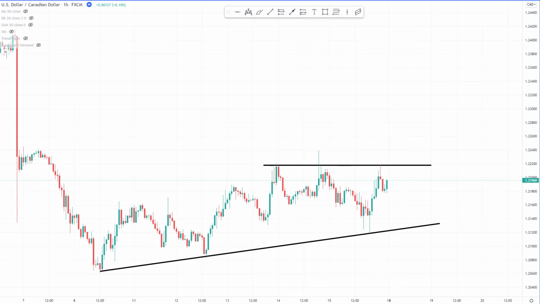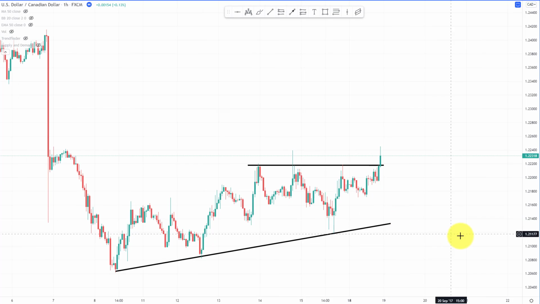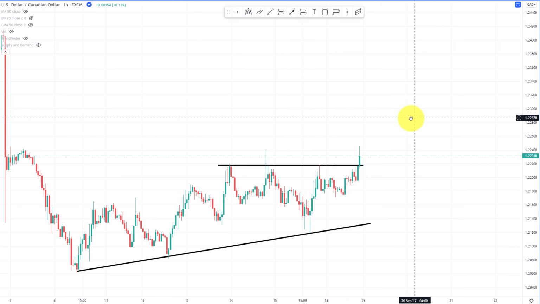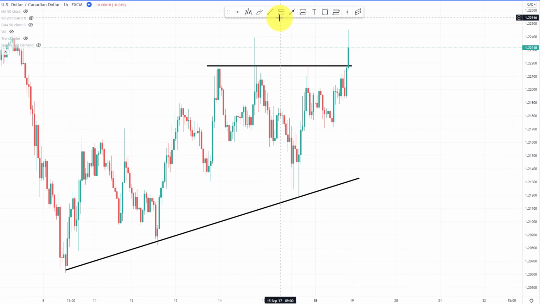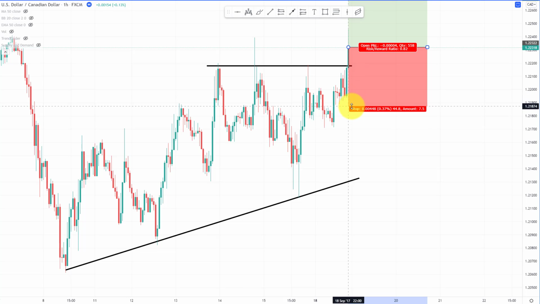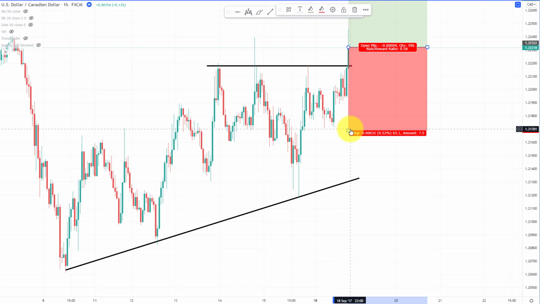So let's wait for the breakout and see what the breakout looks like. Do we get a retest? The breakout has happened, and you can see in this example we have a very shallow breakout, so we could already decide to get into the trade. If you decide to just go with a regular breakout trade, not a retest, let's assume here would have been a theoretical entry. The stop loss could have gone here underneath the last breakout point, or if you want to be a little bit safer, you tuck it away behind this low.